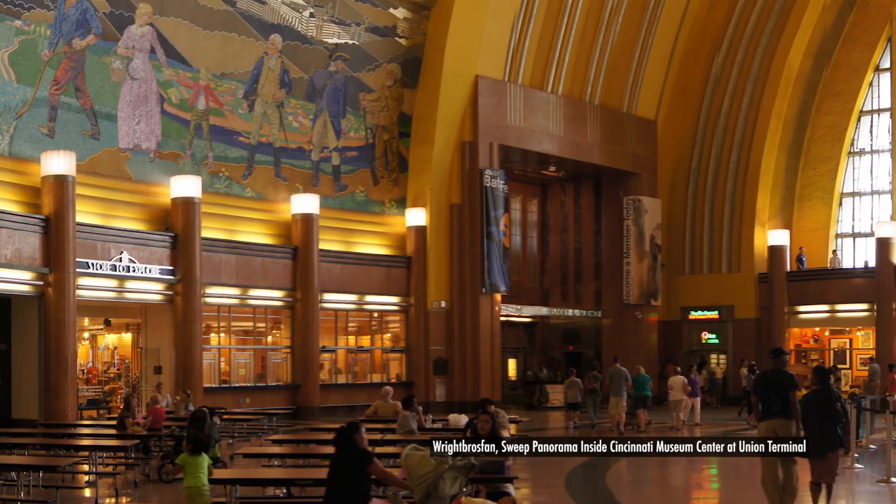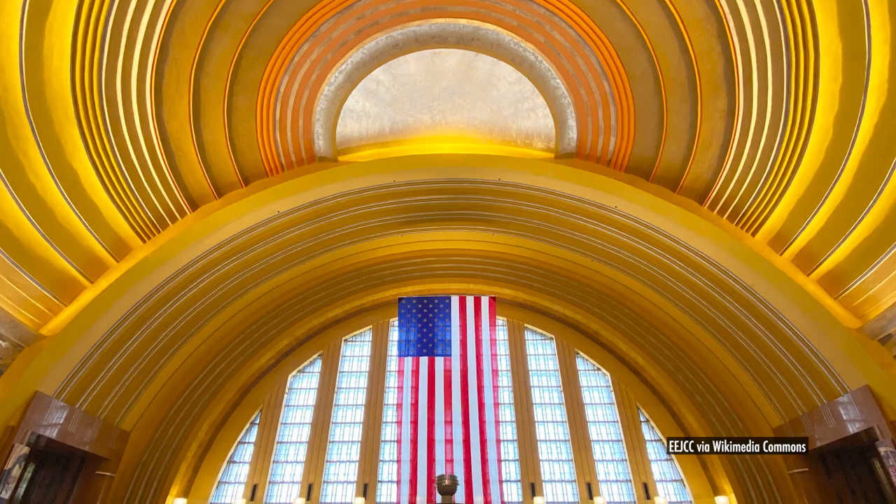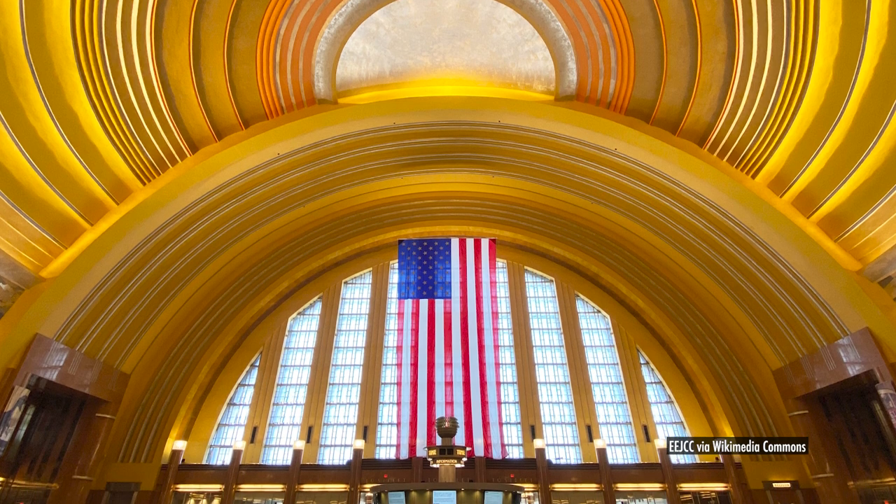Our landmark is just breathtaking. Little kids walk in the front door and they all kind of run into each other because they look up at the ceiling and their mouths fall open and their eyes get really big. People just walk in this building and they're breathless at the grandeur of it all.